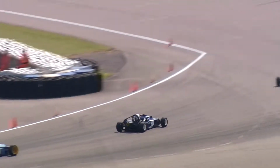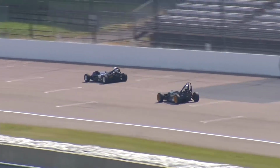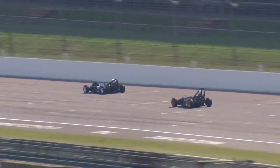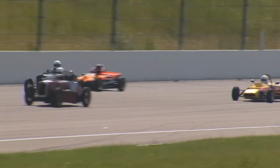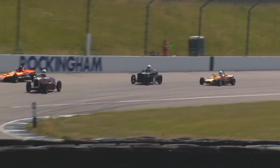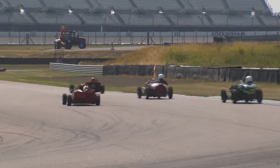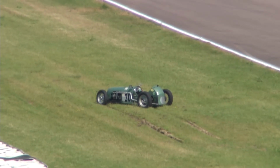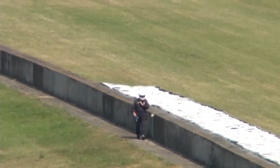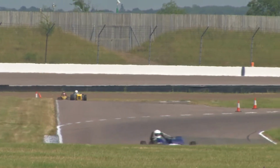This is the car that Pete Birch used to race very successfully for a number of years. It was originally built in the 1960s and then rebuilt and restored in 1999. Well, a great plethora of cars here, including top of the Austin 7s, I think that now is Gregan Thruston, but trying to go around, and then the inside of him is number 72, which is Trevor Slatter. Now he's another driver that went quite well last time out at Pembrey. Back to third position he came from, a lowly position, as we've got a retirement I'm afraid, and that's number 30, Tim Mile. His Pigsty Mark 13 is out of the race.